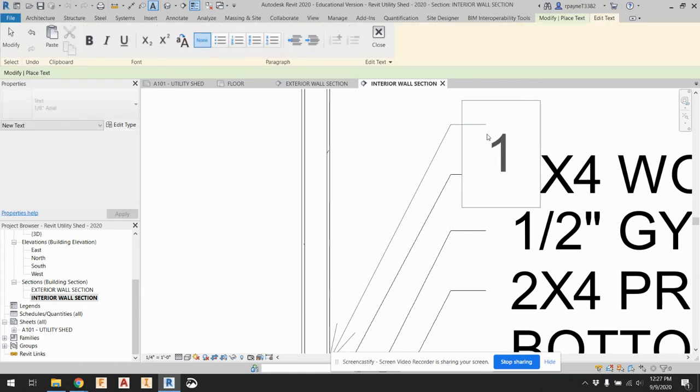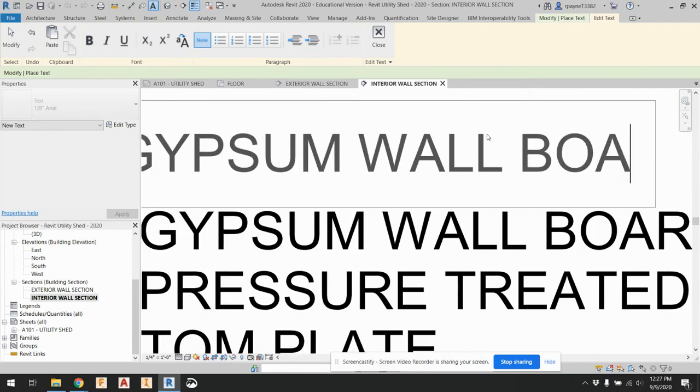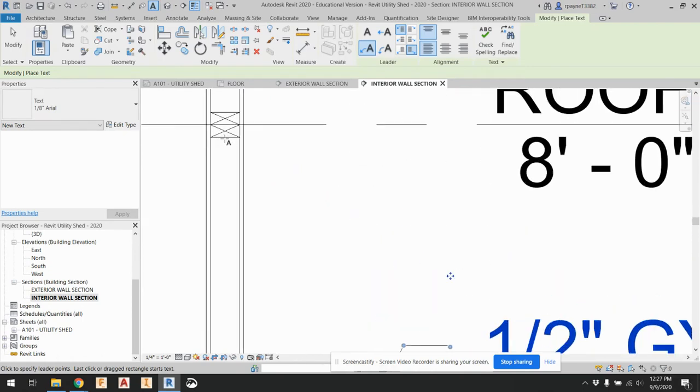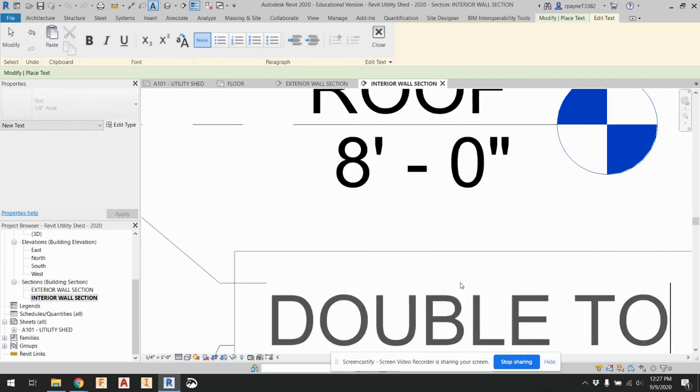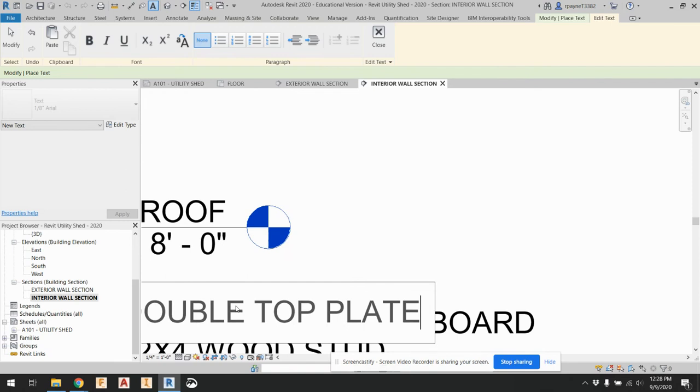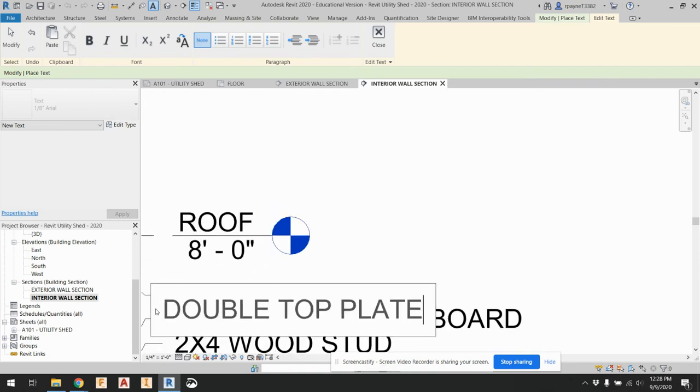There we go. Half-inch gypsum wallboard. And then our double top plate. Double 2x4 double top plate.